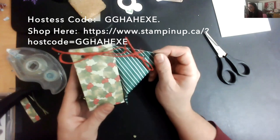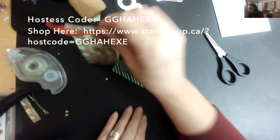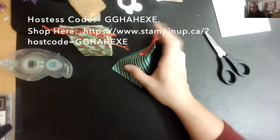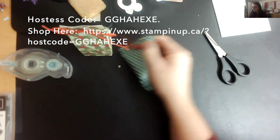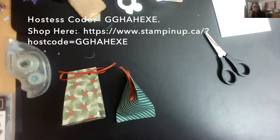So we have our sour cream container and our two-four-six-eight box — super cute boxes. If you want to add a little extra something to your gift, this is always a nice option. Even with a little bit of Lindor chocolates inside, it's always a great add-on. I will be posting all the measurements for all the projects. Don't forget about the last chance sale for retiring items — what goes out means lots of great stuff coming in. Thanks for joining me, have a great night!